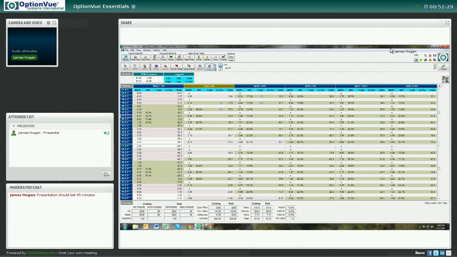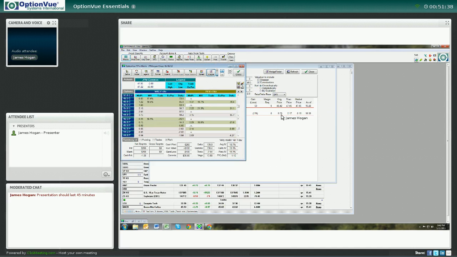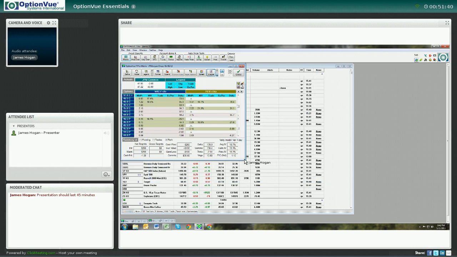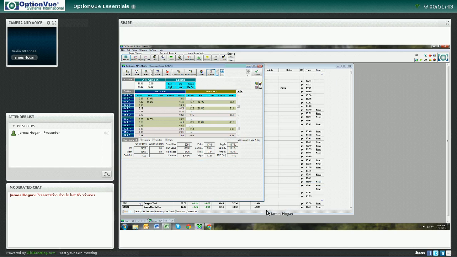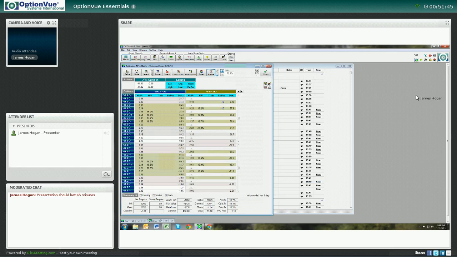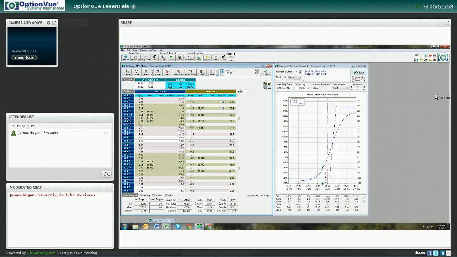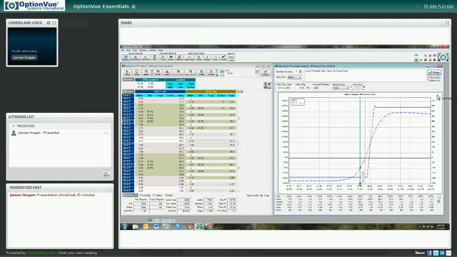But what you're going to want to do, in order to do this side-by-side analysis, is we're going to restore down. Okay, we're going to restore down your matrix. Make sure it's not taking up the whole entire OptionVue background screen here. So we restore down, and we're still highlighted on this February, we're going to hit this button here. This means open analysis in automatic update mode. Okay, and then you can resize it to what you want.